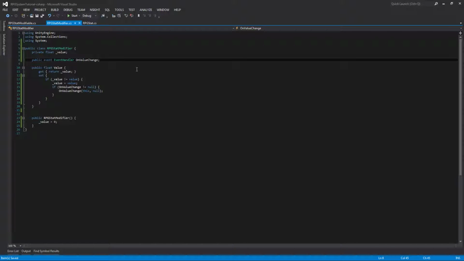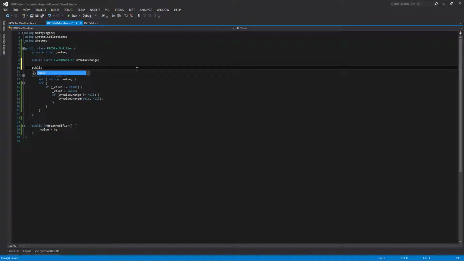Next one we're going to have is another property, which I'll add above the value. And this one will be an int. Actually, first off, we're going to make it abstract because we're going to make inheriting classes define this. It's going to be an int, and we're going to call this Order. And it will have a get only. What this order does is it defines the order in which inheriting stat modifiers will be applied to the stat. You'll see how we actually use this later on when we rework our stat modifiable class. But for now, this is the order in which the modifiers will be applied.